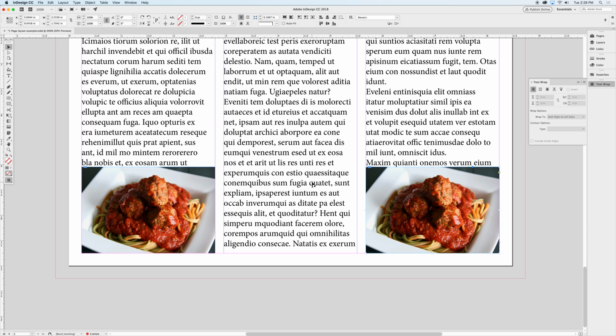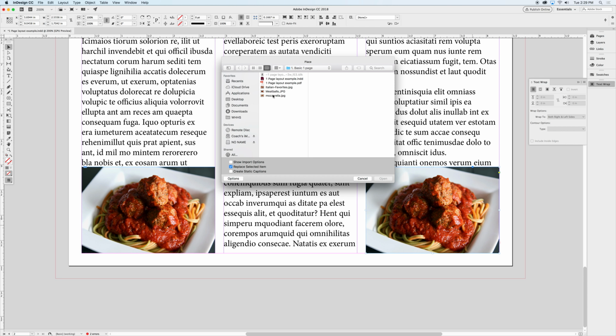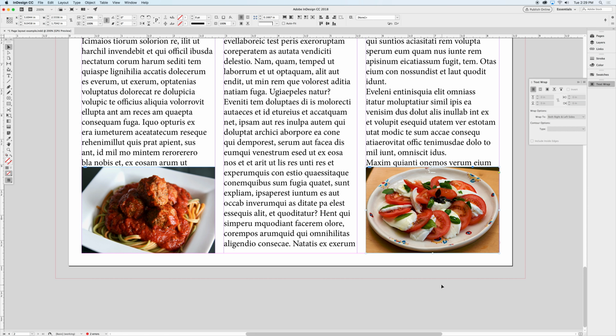Here's the second way to put photos in. I can select a frame or a box. Whoops, moved a little bit. Select a frame or a box that I want. Do a Command D. Tell it what picture I want. And then when I say OK, it places that photo inside the box. That's the second way to do it. They line up just right. Okay.